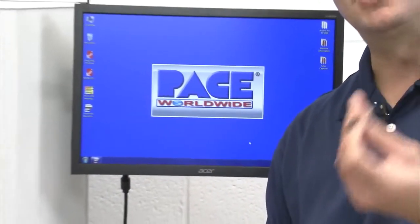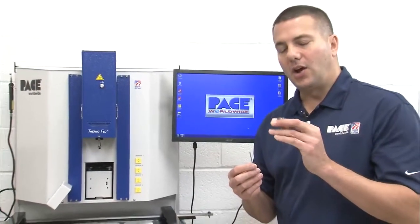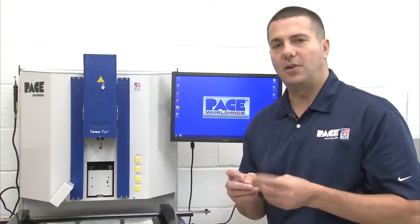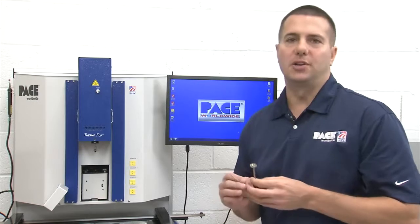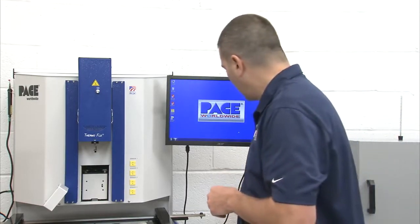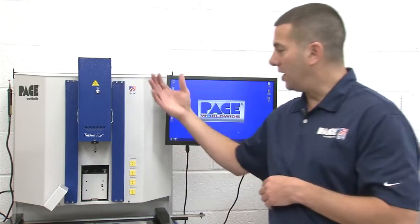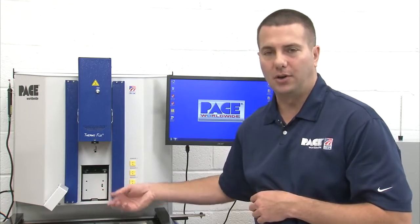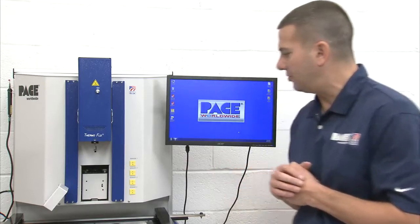The vacuum pick holds the component to do the alignment to the circuit board. It also acts as our Z sensor when we go to place the component on the circuit board. And then when we're doing a removal, we'll use the vacuum pick to remove the component as well after we have reached reflow. The top heater head is our Z axis. So it will be moving down to the board. It will carry the component down to the circuit board and place the component, or vice versa to remove it. And you'll see that later on in the demonstration.